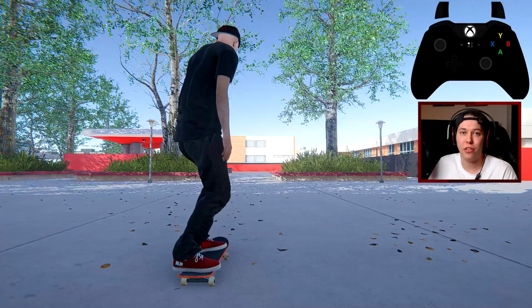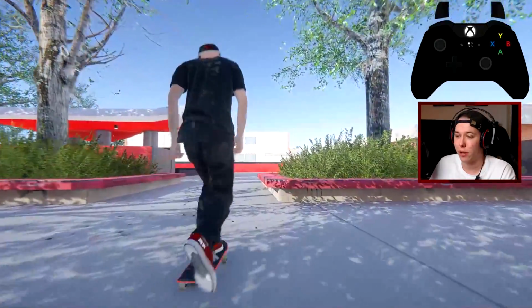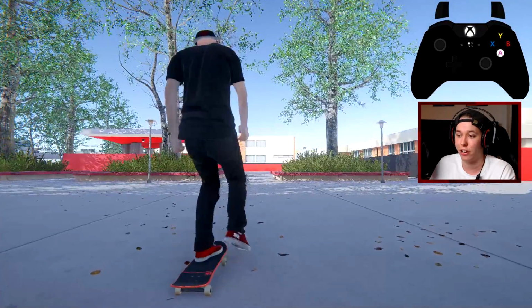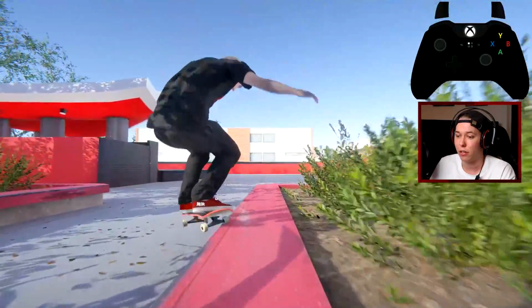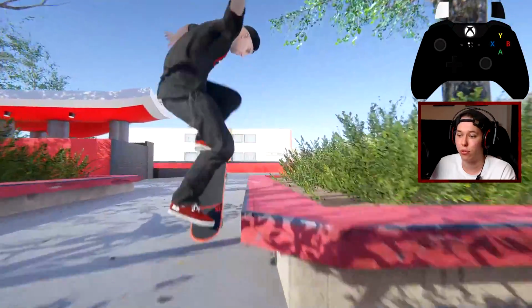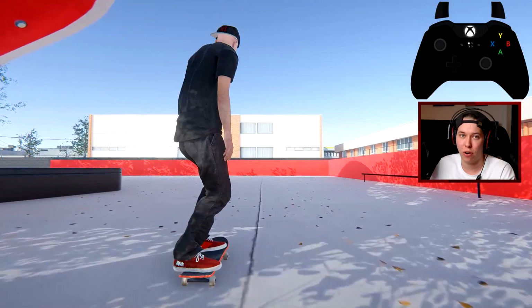Now flip tricks aren't the only things you can do differently. Stuff like grinds as well. So stuff like Smith grinds, for example, I like to just rotate a little bit and then only dip my front foot. So in this case, the left stick, pushing that up. You can also do that pushing the right stick up. You still dip it like that. But then if you want a really extreme dip, you'll of course do it with both of them. I think that's a little too much, so I only do the front foot one.